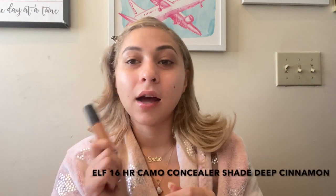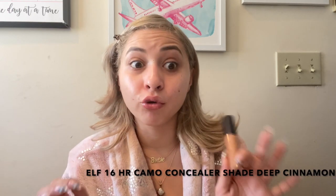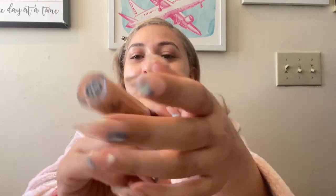Okay. So since I'm being realistic here, I'm not gonna sit here and do a whole full glam in 5 minutes because that's just not happening. So we're gonna keep it very simple, very light, very no makeup look. Somewhere somebody used this as a cream contour, and it worked out really pretty. It looked really natural, and I've been dying to try it. They used the shade Deep Cinnamon, so that's the shade I bought as well. Even though I've never used it and this is a 5-minute makeup challenge, I'm trying it today.